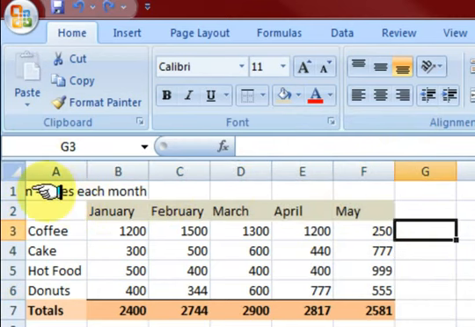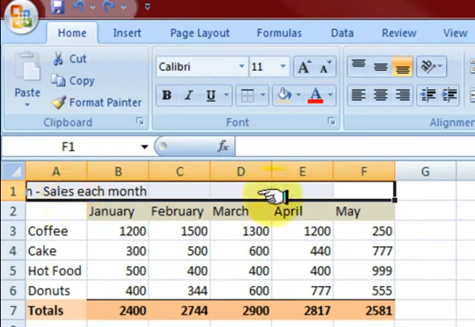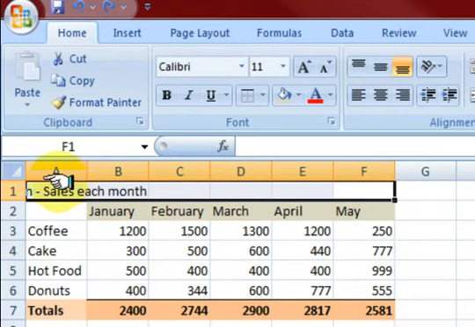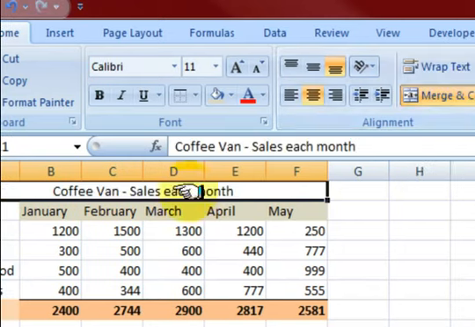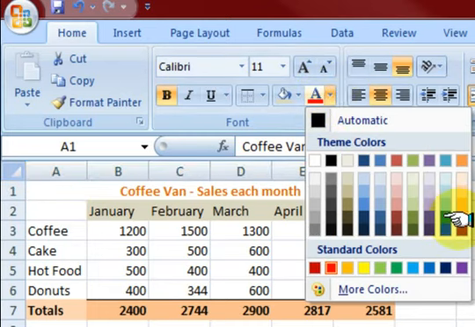Okay, so now I want to fix up this title here, and I want it to move to the center of all of these. I don't want it stuck over there. So what I'm going to do is start here, and I'm going to drag with my left finger on the button. I'm going to be selecting all of those, and I'm going to go up the top and say merge and center, so it's got it there. And while I've got it selected, I'm going to bold it, okay? And maybe we can make it red or whatever you want. It doesn't really look good red, but do you know what I'm saying?